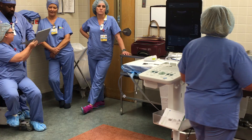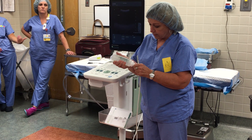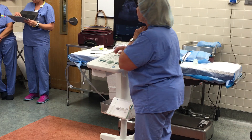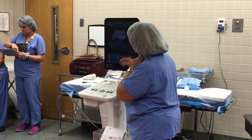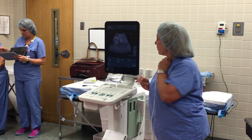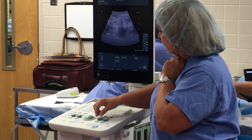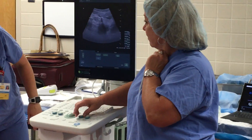This is the most sensitive part of the transducer. I'm going to put some gel on it. Every time you look at the ultrasound, always have them turn down the lights so they can see better — they always forget to do that. One of the buttons you're going to be using is called Gain. It only amplifies the signal; it makes the image darker or lighter. You just turn it like that.